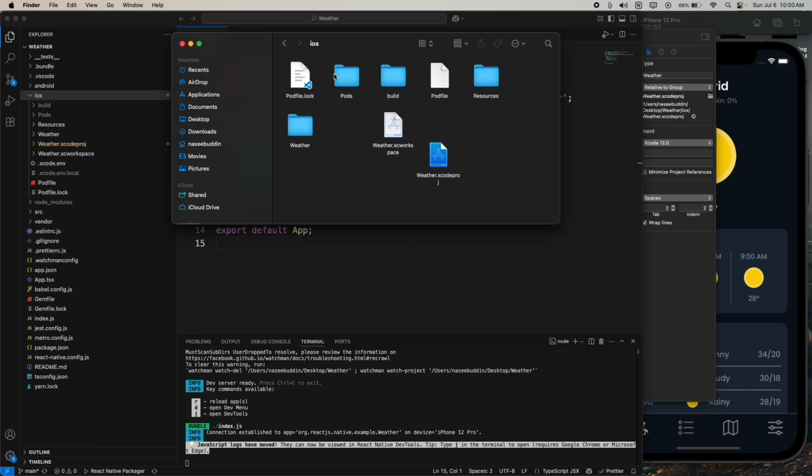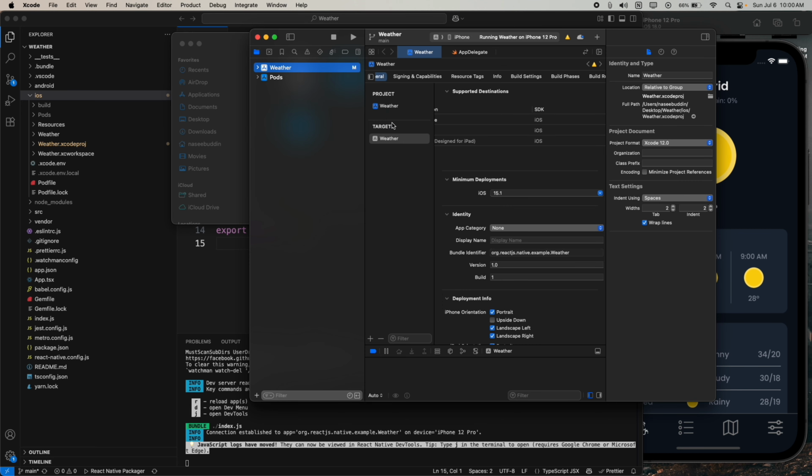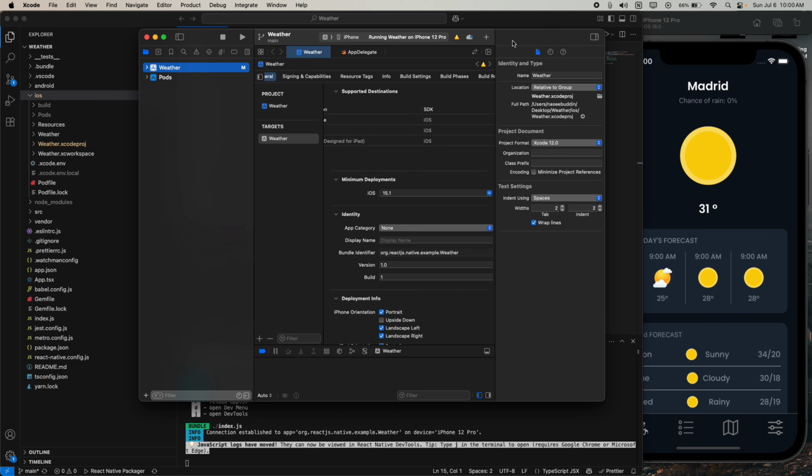This is the Podfile, and then we have weather, which is my app name. With the app name, we have two files, one with the extension Xcode proj, and then we have an Xcode workspace. If you want to open your project in Xcode, you should click on the Xcode workspace like this. Then it will open your project.